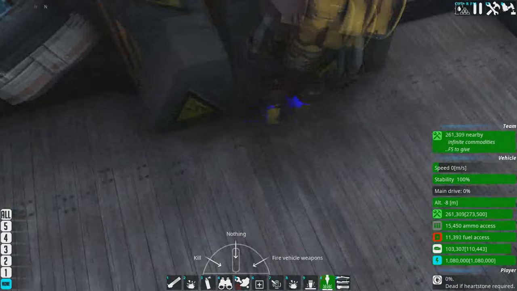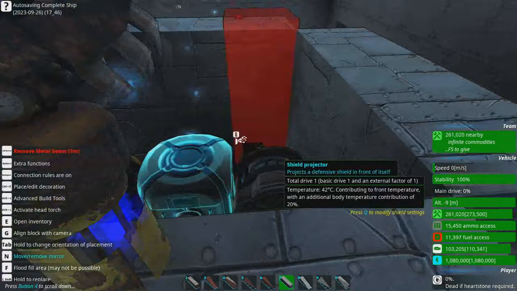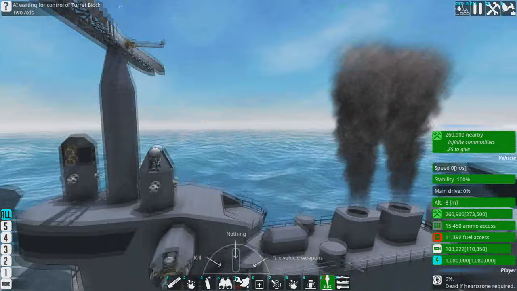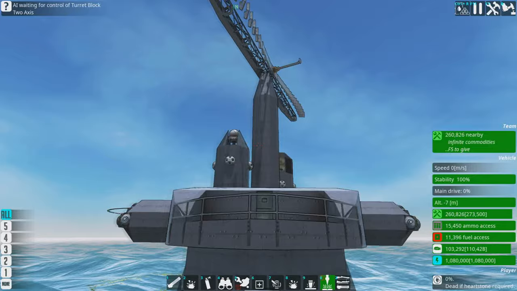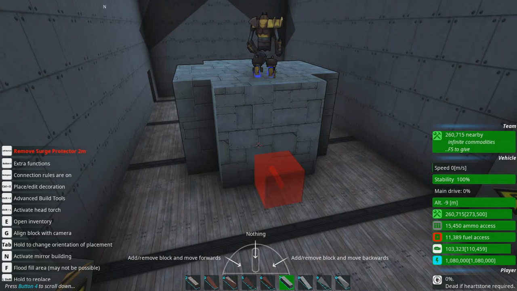Let's go here, and what should we do? Let's just do metal. And again, not the best idea. Let's see, can we... If I'm aiming straight up at the sky, is it doing that? Yes, it is. Beautiful. We've got our little shield hub.